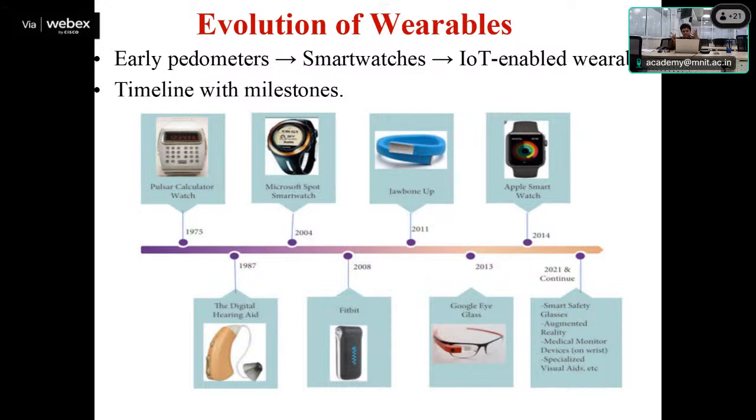Then some sort of fancy design is coming right now. The Fitbit is also developed as such a wearable device. Then a similar device is Jawbone Up. Then there is the Google Glass, which is also very popular, where it can help us visualize some important information. Then the Apple smartwatch, which is currently very popular. That is also useful.